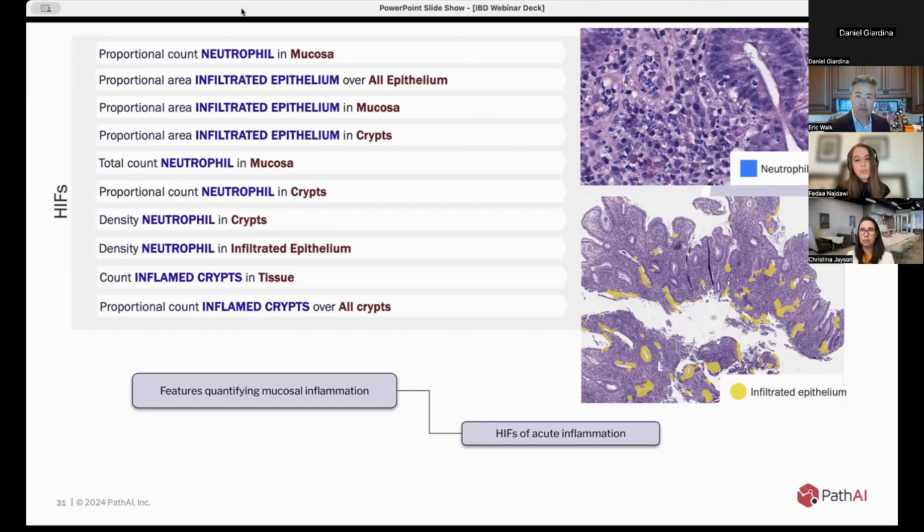But also, if we are interested in deep remission, long term, I think defining normal counts and densities of different cells in the mucosal microenvironment in different segments of the colon is essential. Moving beyond the subjective mild, moderate, and severe distinction would be the first step, I believe. Yeah, and we have AIM-HIGH UC, which provides our automated Geboes, Robarts, and Nancy scoring. These same elements that are also looked at for histologic endpoints can be interrogated at a HIF level, like if you wanted to just capture neutrophil changes.